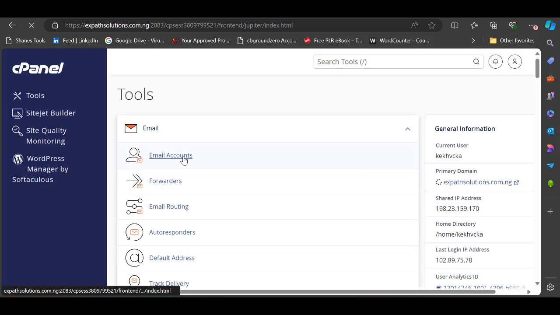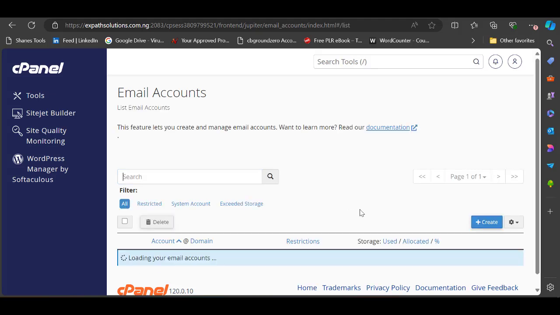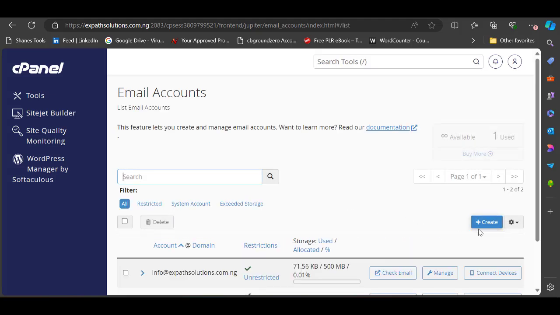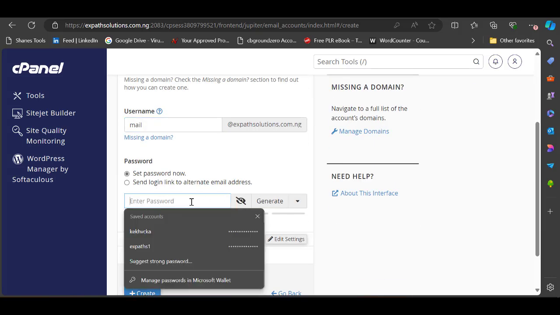So I can come here and create a webmail. I'll click on create. I'll just say mail, then I'll put in my password. So that is my password.